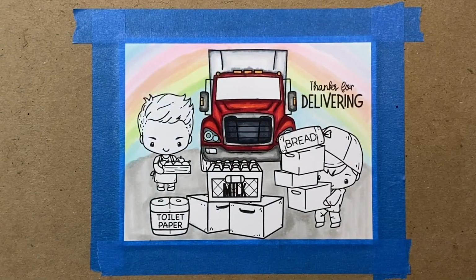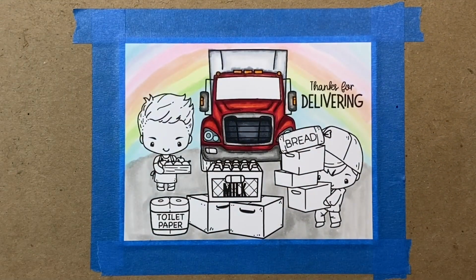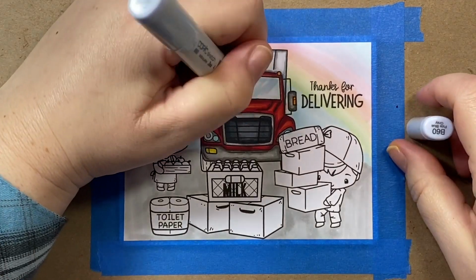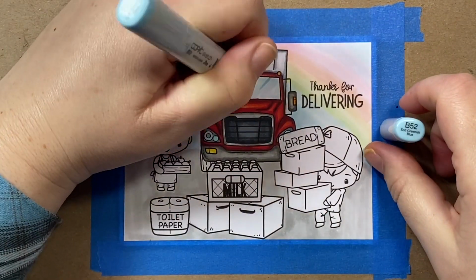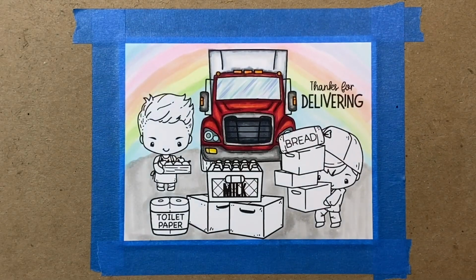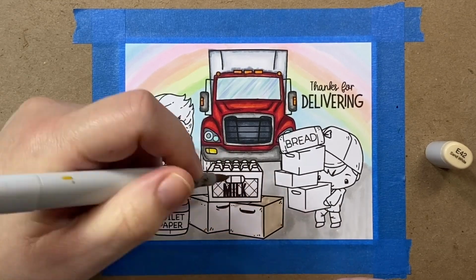So for the little lights and the little reflectors on the truck, I'm going to color them in with YR12 and YR16. And then that little light on the bottom, I used some Y11. For the windshield, I want it to look like glass, so I'm just adding my color in on a diagonal using real pale shades like B52, BG10, B60, and then some B63, just to make it look like there's some pretty light reflecting off that windshield.